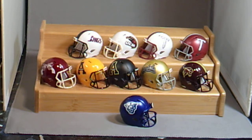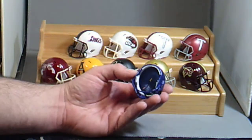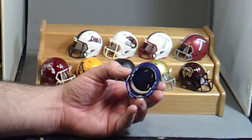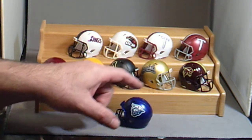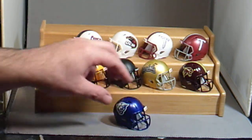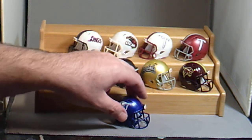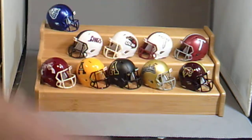Then we have Georgia State Panthers — their satin blue. I used a Rust-Oleum flat to paint this. This was a Kansas State Jayhawks helmet; I just stripped the Kansas State logo off, then painted it Testors Star Spangled Blue — painted it to match, put it all together, put the logo on, and then sprayed it with a flat Rust-Oleum. That's pretty close to their game day look.